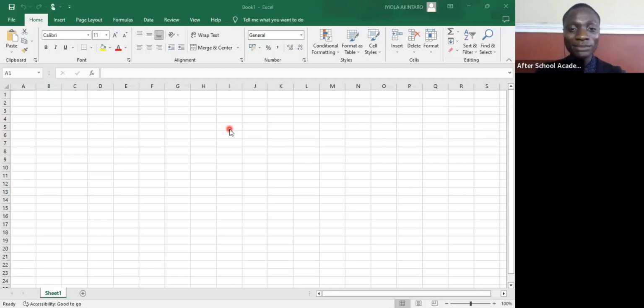But for this particular class, being a foundational class and a great way to know and set your alignment in the area of data analytics, we will be using Excel. And that is because Excel is one of the industry software that data analysts make use of. So let me just take you through the dashboard, the layout of the Excel program. And from there, I will pick it up.